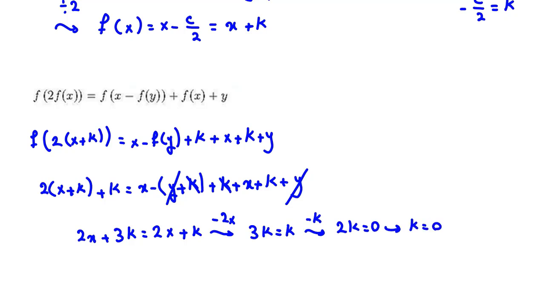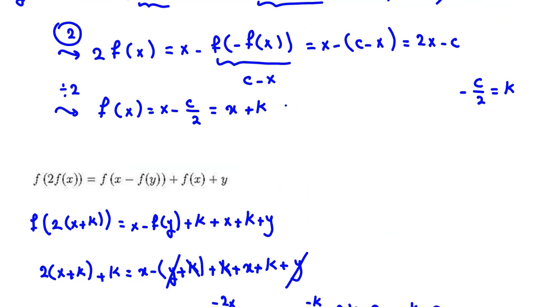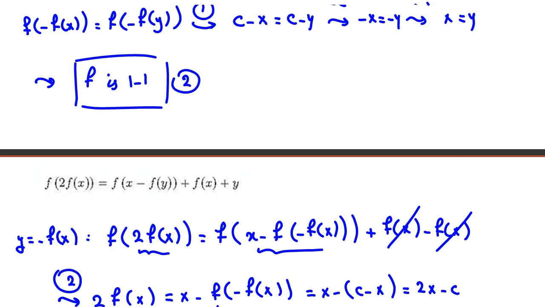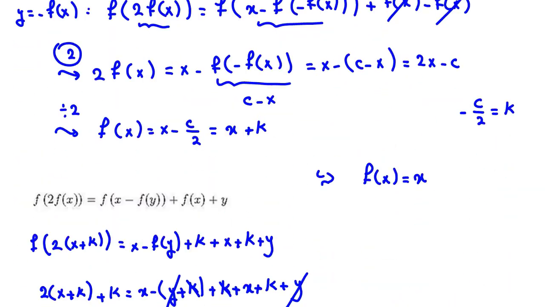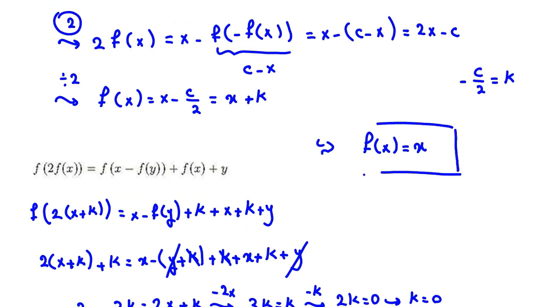And because k equals 0, we can see that f of x equals x, and we've checked that it satisfies this equation. So k equals 0, c equals 0, and it satisfies c because, let me set c equal to this, when f of x equals x, it is 0, it is 0, so c is 0. So we've proved that our only answer for this problem is f of x equals x.